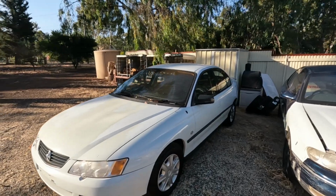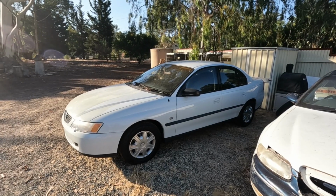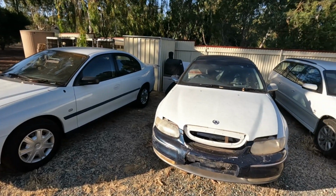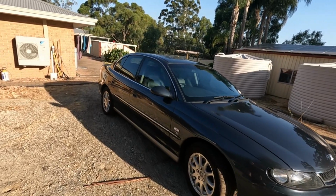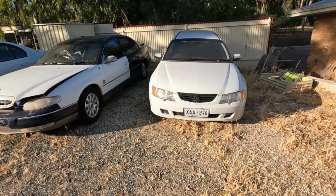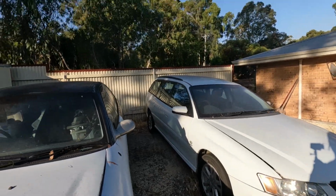So yeah, the sedan, that thing is actually mint besides the body, with the paint work being a little bit how you going. It's a pretty honest workhorse. The Stato has helped us out massively to sort out the Calais with central locking and little bits and pieces with the seats. Now, this VY wagon, my mate Gavin gave to me. We brought it over from Adelaide because I didn't want to come back from the Demolition Derby without anything on the back of my car trailer, from Murray Bridge back to Perth. So, we got that. I'll show you what's wrong with it.